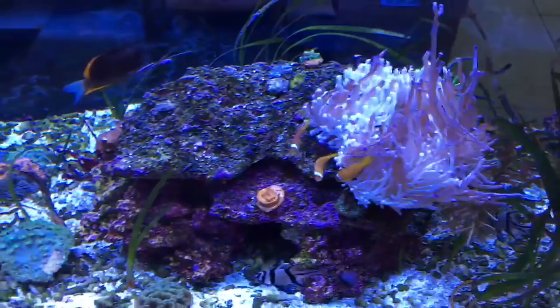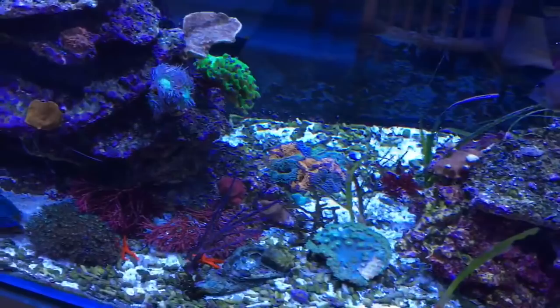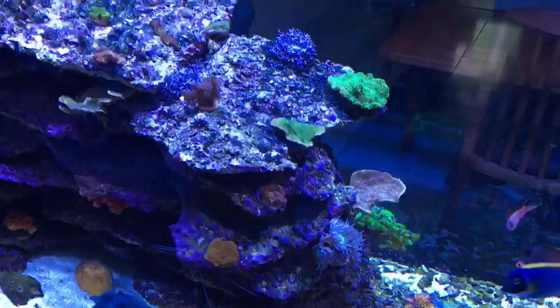I also had a Ricordia dissolve, which was really bizarre. I have a colony of 10 Ricordias. One of them had split, so I have 11 now. Then I had a yellowish-orange one that just dissolved. It happened very slowly. It went down to one mouth and was kind of slimy on the edges. I never could figure out why that happened. The others are fine. Even though the one dissolved, everybody else is still good. And it sucks because it was my favorite one. It was kind of an orange-yellow instead of just the traditional orange you see. It had yellowish colors to it.